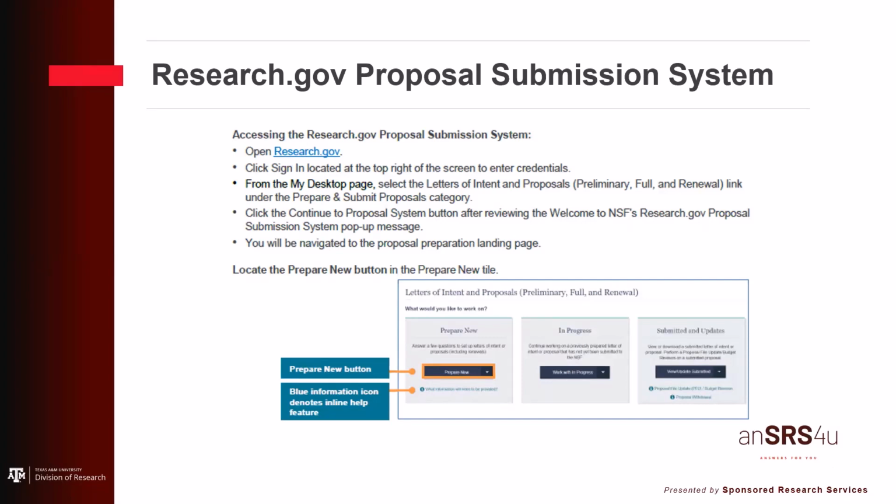In order to get to the spot where we need to prepare a new proposal, there will be an option, just like you see on the screen here, on your landing page under proposals, that's called Prepare New. Once you go into this option, it's going to give you several other options. You'll see that there's a little drop-down arrow on the right. That blue information icon also has an inline help feature. So if you need help there, it'll give you some options and some information. But it's pretty self-explanatory. Once you drop that down, you're going to be given several options.